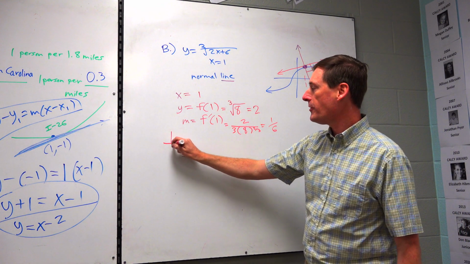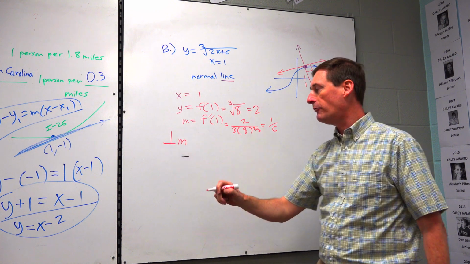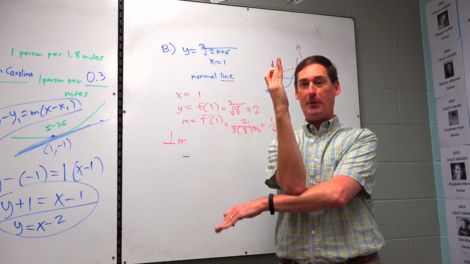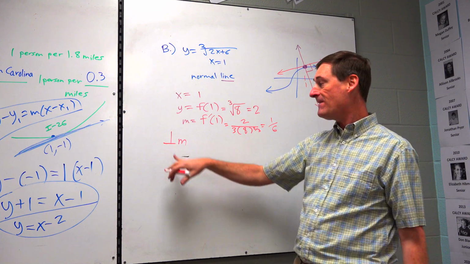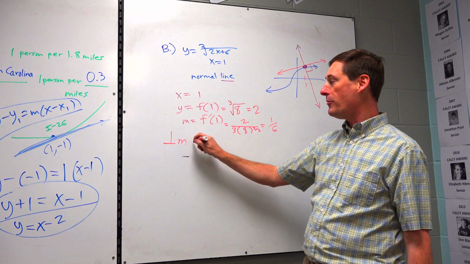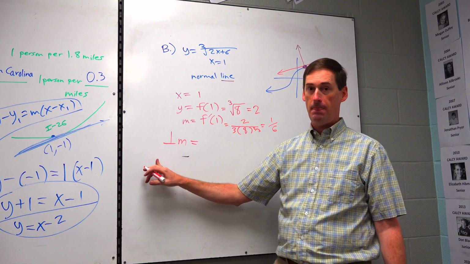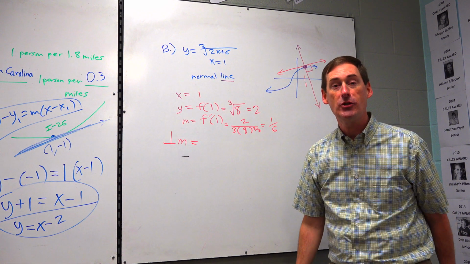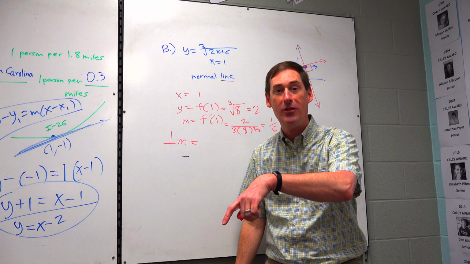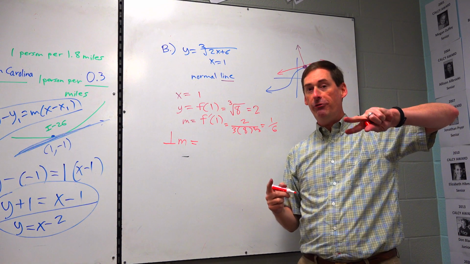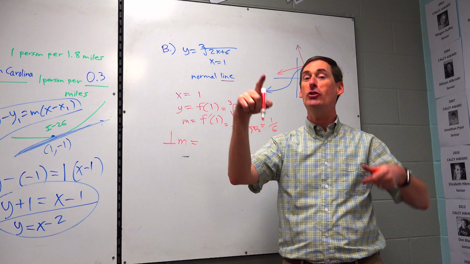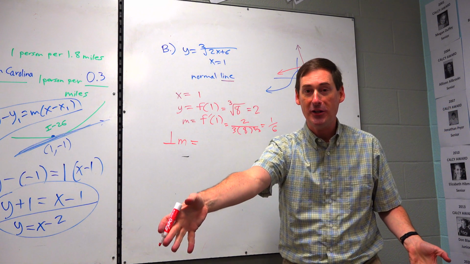Does anybody remember from those old classes that the fancy symbol for perpendicular is the upside down capital T? You don't have to, but if you really want to be clever, you can put that in there. The perpendicular slope, the normal line slope. Do you remember how to do perpendicular slopes in Integrated 1, 2, and 3? If this is the tangent slope, don't you flip it upside down and change the sign? Remember those old perpendicular questions?